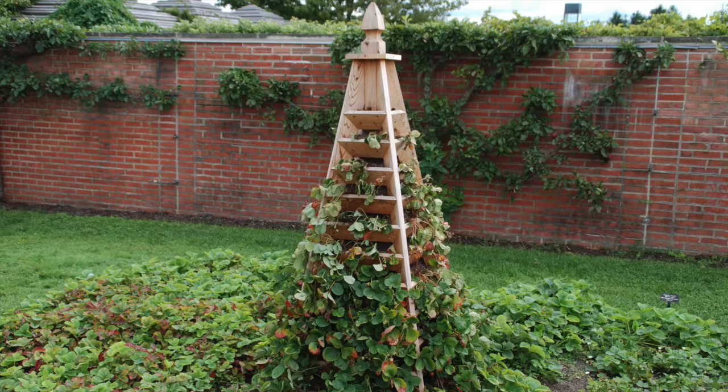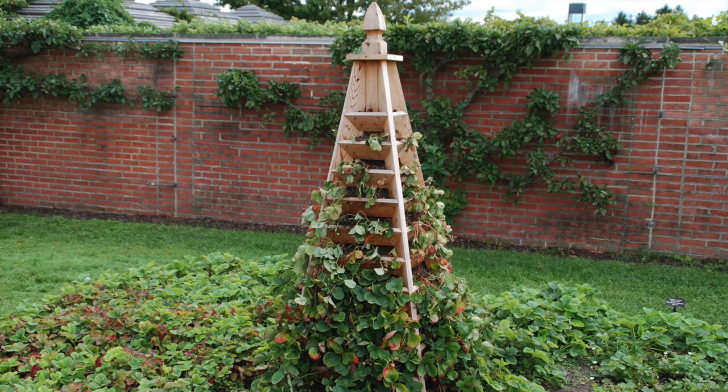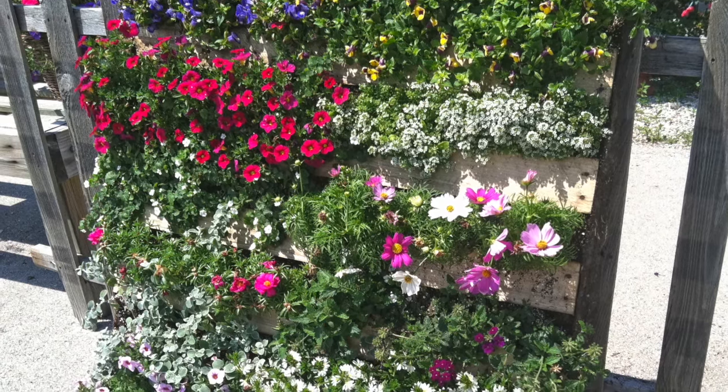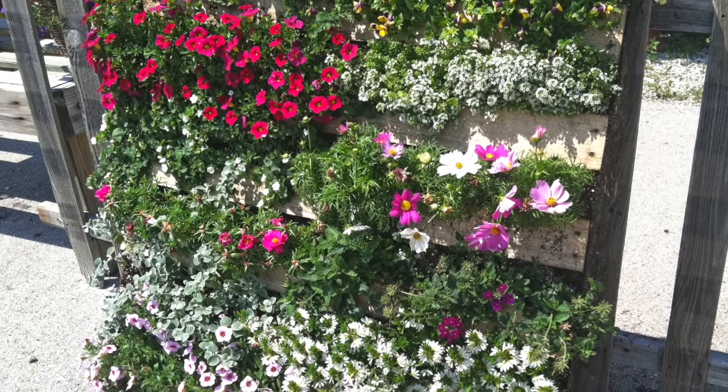Keep vertical gardens looking their best with proper care. Water thoroughly as needed, and keep in mind that the smaller the container, the more often you'll need to water. Make sure plants from top to bottom receive sufficient moisture, and make the job easier by using self-watering containers or watering systems.